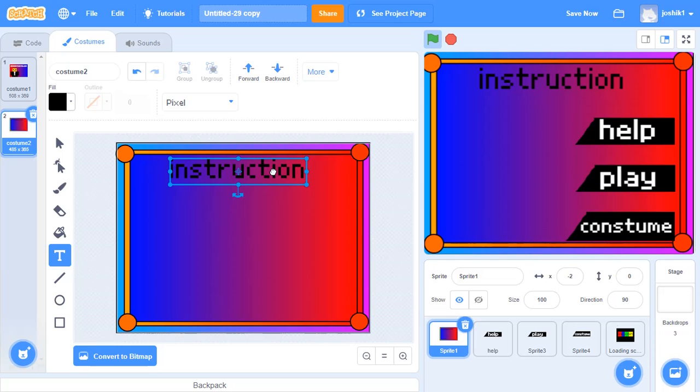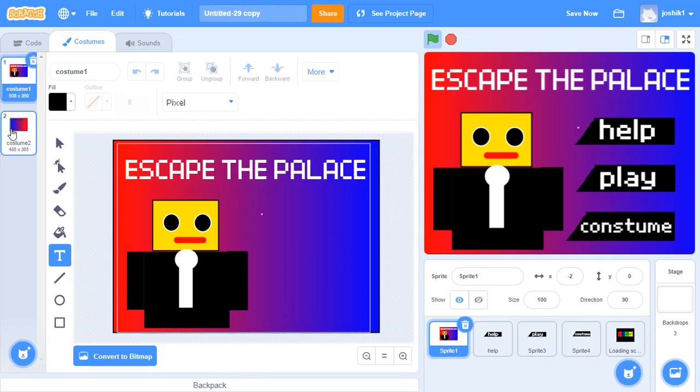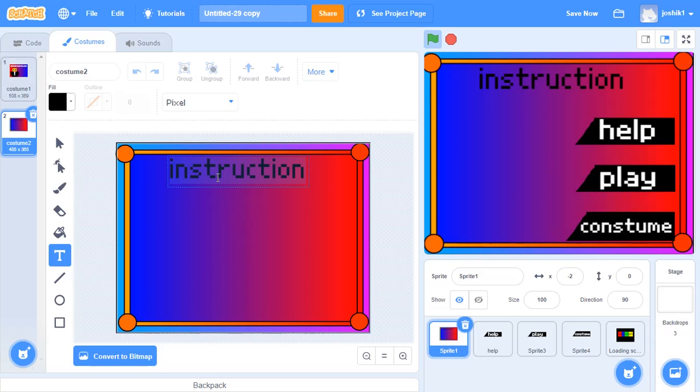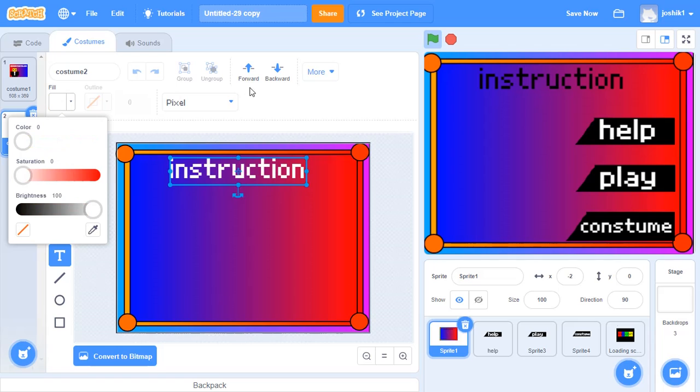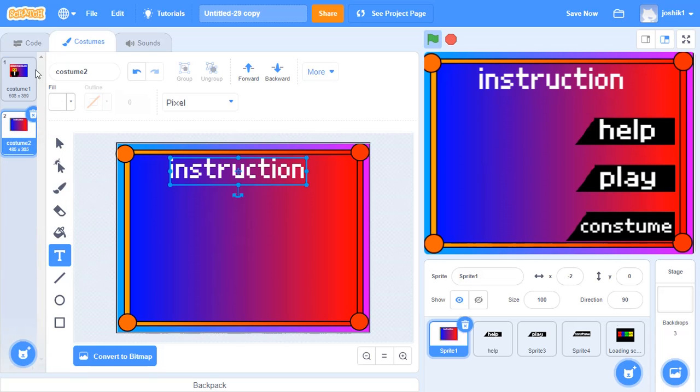Now, if you need more time, as I said, pause the video and after you're done, get back to watching this video. Now, since we already have two sprites, our main screen and our instruction screen, here's what we're going to do next. First, we're going to make this white because, as I stated, white looks more clear. And now, what's the first thing we want?